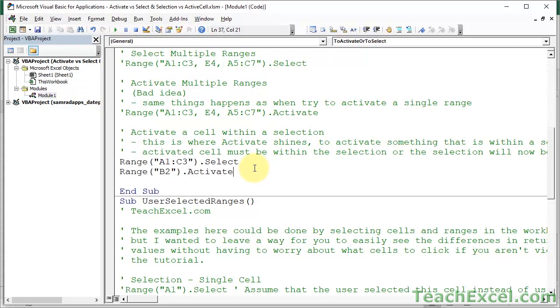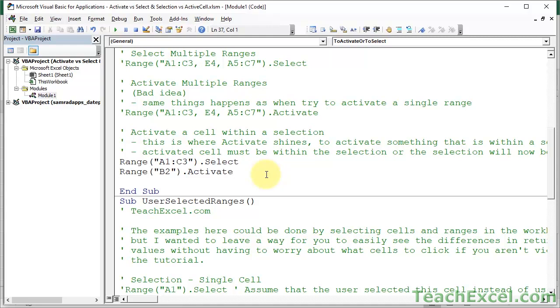So in another tutorial, I specifically show you and try to sort of beat this into your brain that once you build your macros, you will almost never ever use activate or select unless you are trying to draw the user's attention to a certain part of the worksheet. So select and activate have their place. You just won't use them too much when you get more complicated with things.